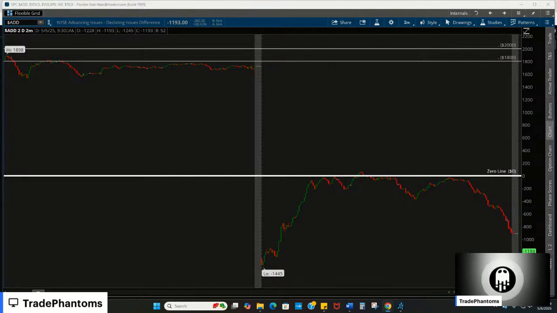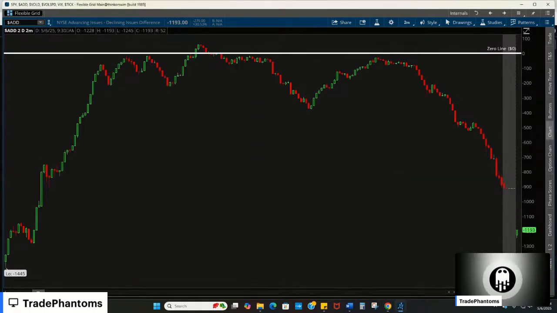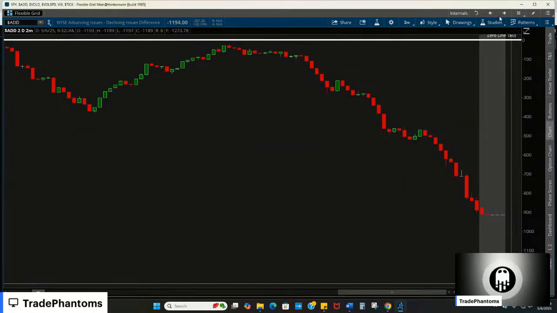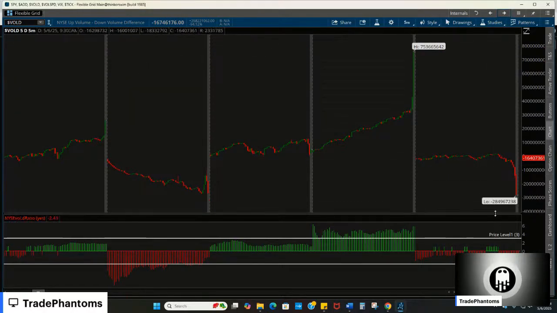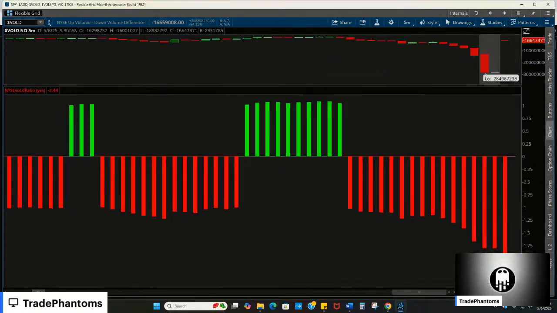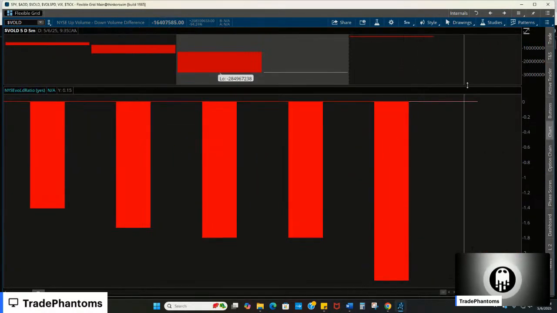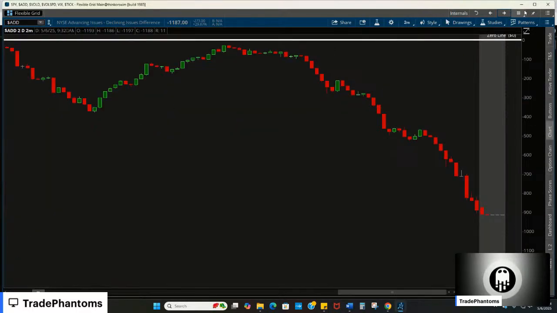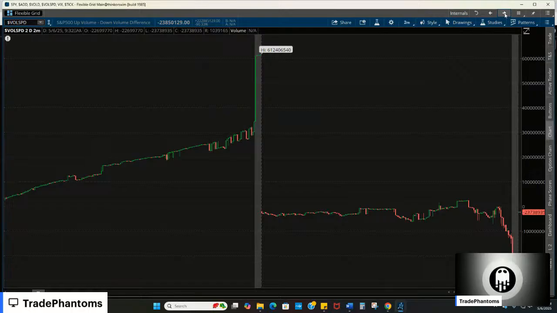Okay, back. Advanced declines negative 1100, not super extreme, but down. But again, if this thing trickles to the upside, we're just going to have to track this, right? We have to watch out if this trickles to the upside. Vol D, first print, negative 2.3. Extreme would be plus or minus 3. We got VIX coming off its highs just a little bit there, super early, 2 minutes in.